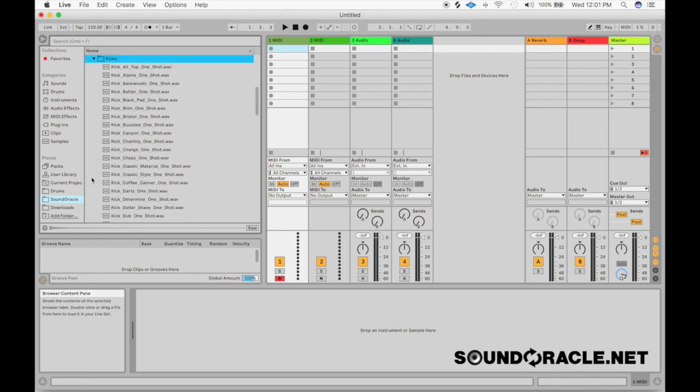All right, let's go on to the kick drums. This is always my favorite folder whenever I go through a sound pack.